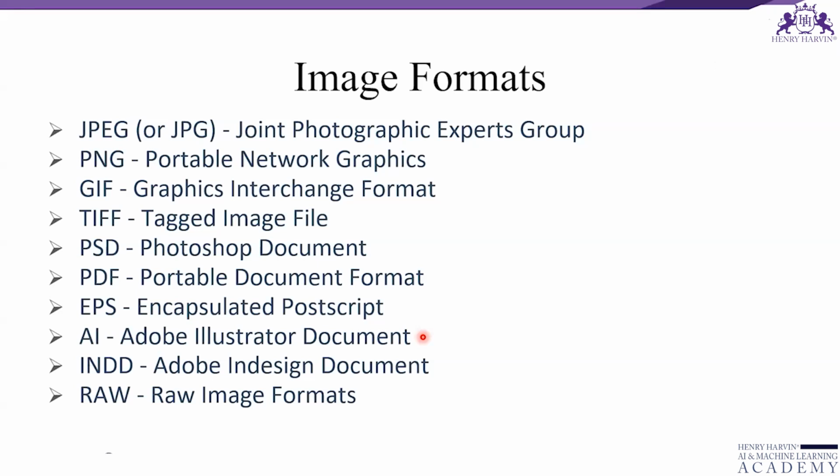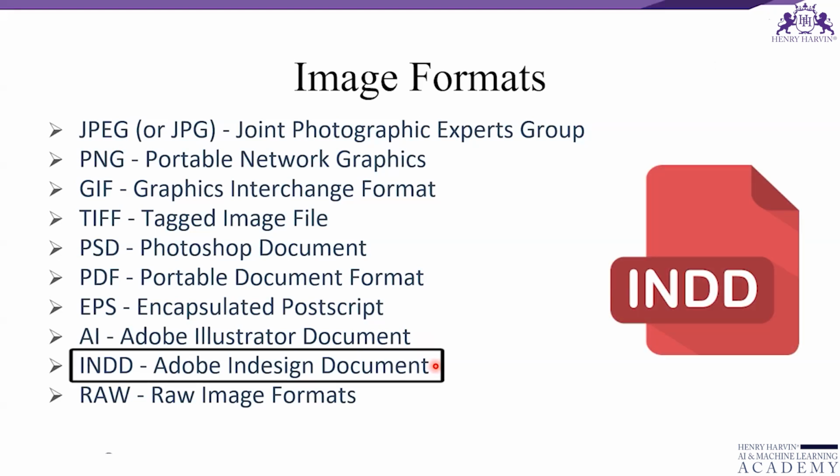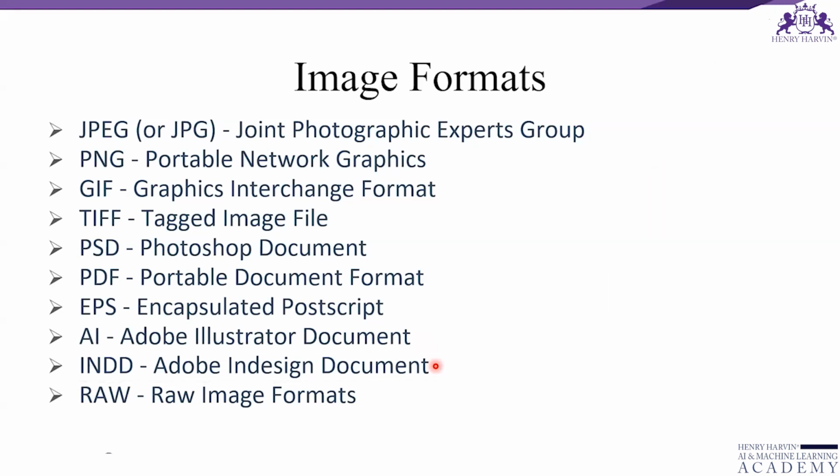INDD, Adobe InDesign document. These are the files that are created and saved in Adobe InDesign. It is commonly used to create larger publications such as newspapers, magazines, and ebooks. Files from both Adobe Photoshop and Illustrator can be combined in InDesign to produce content-rich designs that feature advanced typography, embedded graphics, spread content, formatting information, and other sophisticated layout related options.